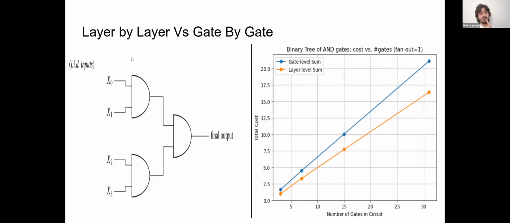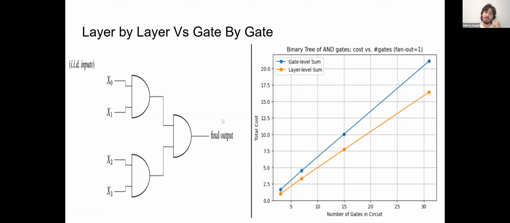So here we have a circuit that we ran multiple experiments on. We call it the tree of AND gates. Basically, we have a number of inputs and then an AND gate for each 2 inputs, and then an AND gate for each 2 AND gates, and so on. You can imagine extending this for even higher depth. So we'd have 4 AND gates, then 2 and 1, and so on. It's similar to a binary tree, so we call it a binary tree of AND gates.